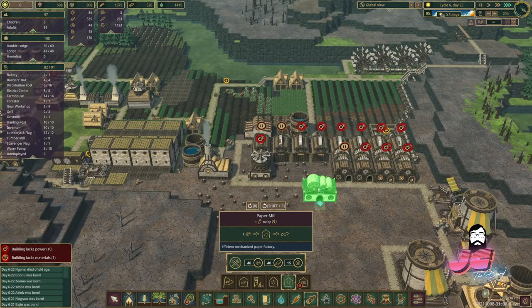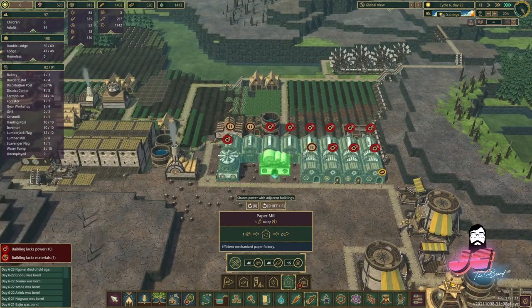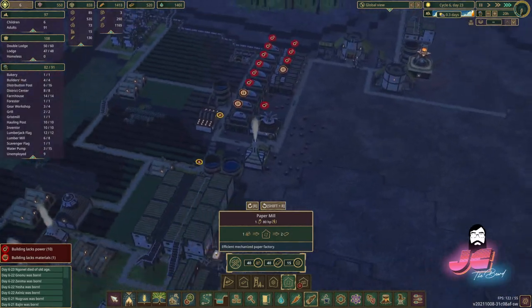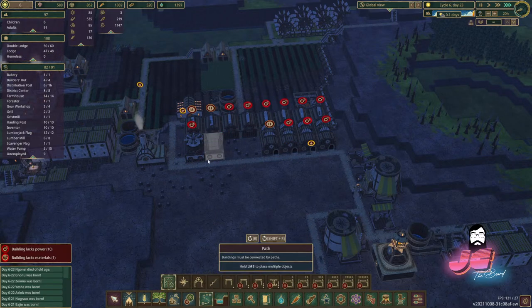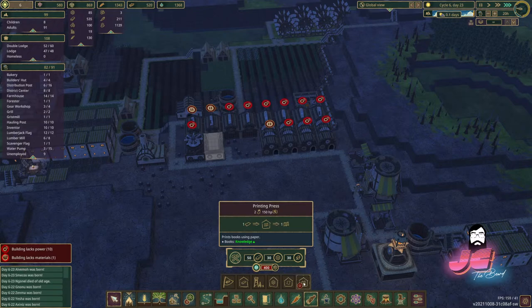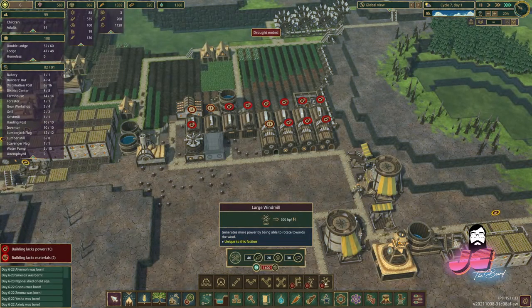All right, well, let's go ahead and see what we can do about that. Where to put this? I mean, obviously I can have these power things go wherever I want. Let's start with one for now. The printing press. Okay, because I know paper is a requirement for... yes, the large windmill, which we don't have the science for anyway.